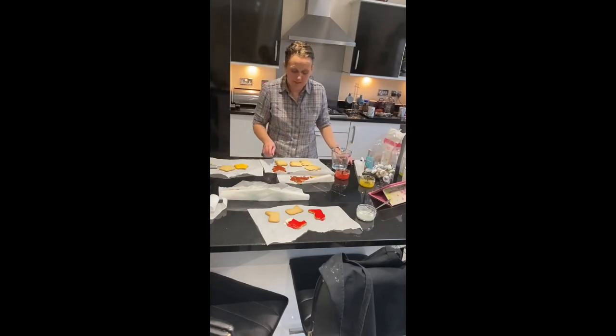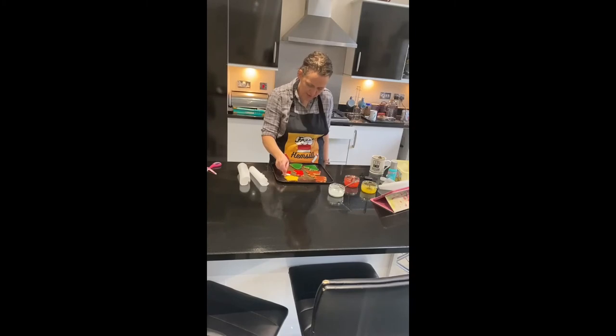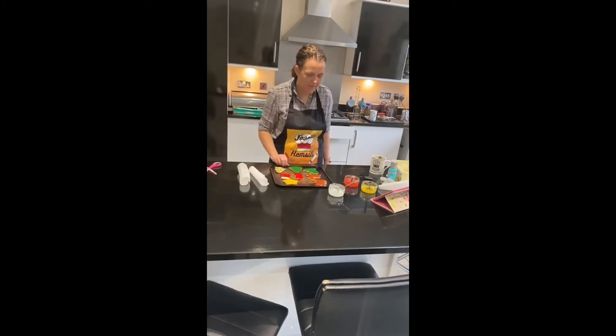Place your iced biscuits in the fridge for approximately 20 minutes just to harden them up a little bit before adding any other colour. 20 minutes, and I just had a look at them just to find out if the surface had changed, and it has hardened. So what I need to do now is I need to do some icing.